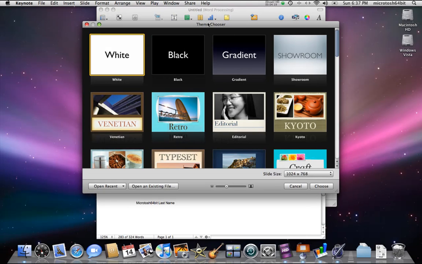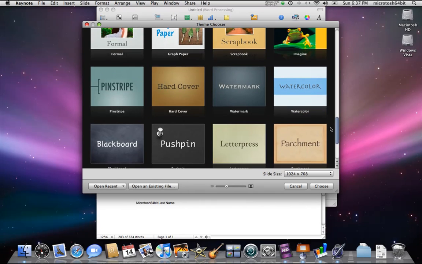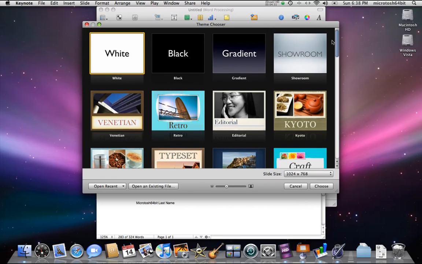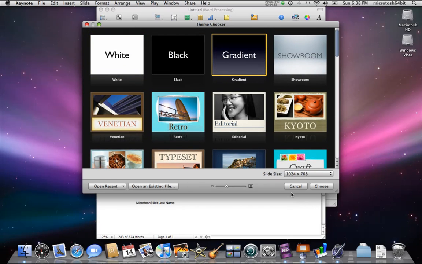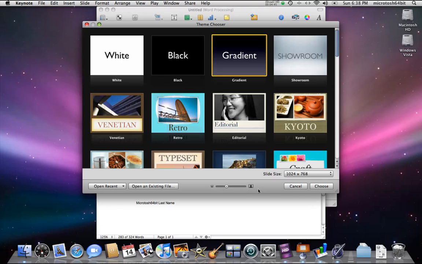Let's take a look at something else. This is Keynote 09, and same thing with Pages. It presents itself with a nice template chooser, and all of these are templates that you can choose from. I like this granite one. I love the granite. So you can also go ahead and change some options, like the size down here. You can zoom in and zoom out to view the templates.